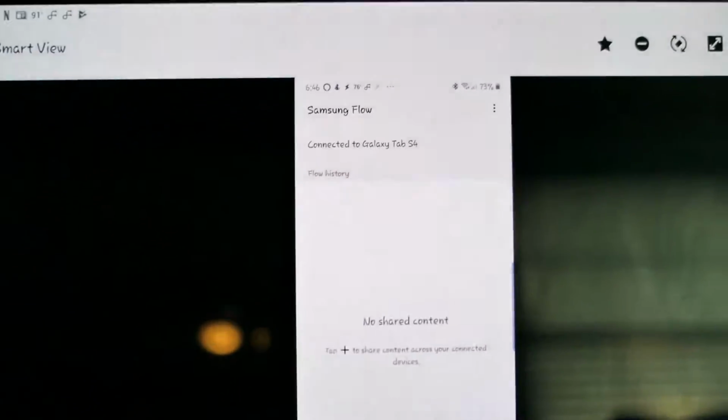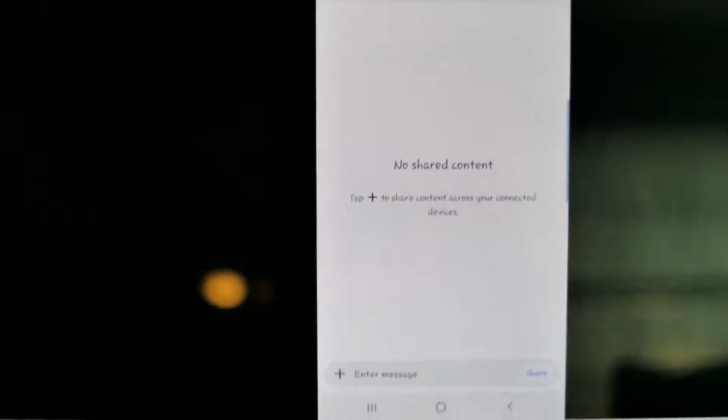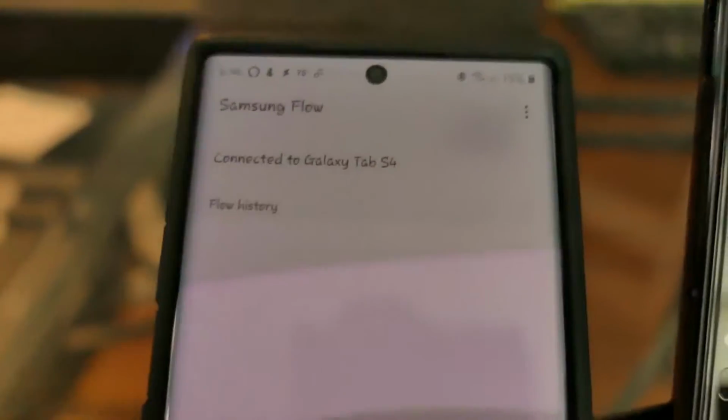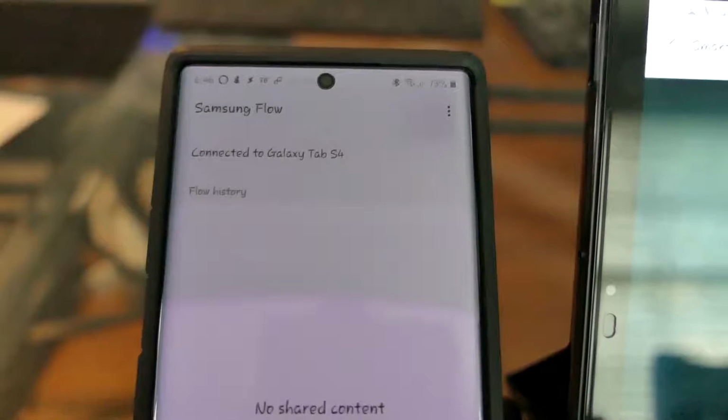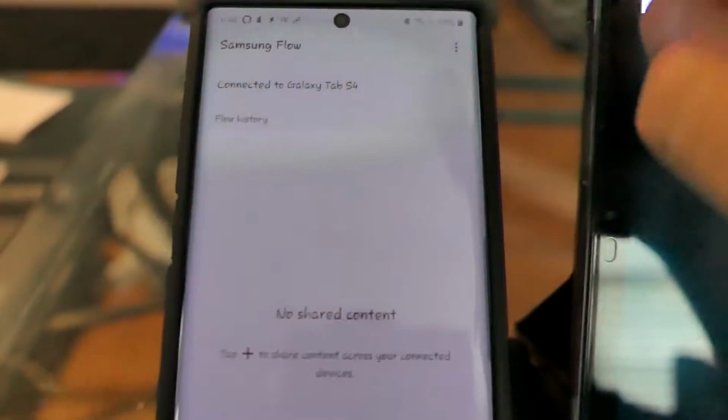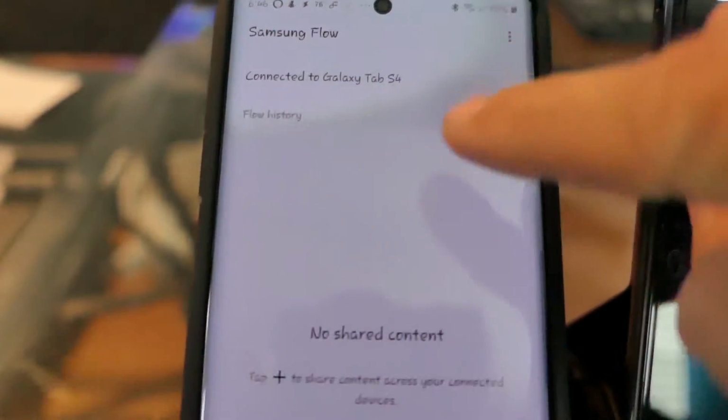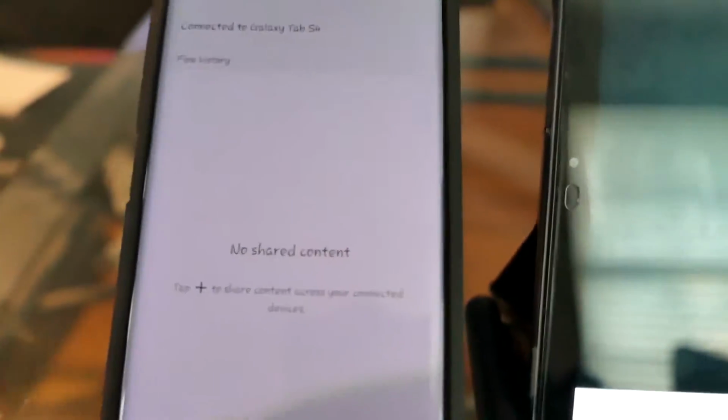And now you can see on my tablet, I've got the screen on my phone mirrored onto the tablet. And by default, when you mirror it, the screen on your phone goes dim, kind of as a way to let you know that it's being mirrored. However, you can still use the phone screen if you wanted to, it's just dimmed. If you wanted the screen color to go back, you go back onto the tablet.